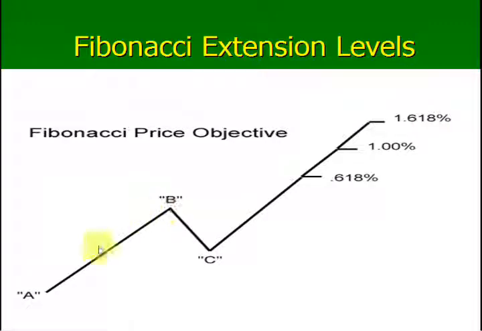In other words, from point A to point B, if it's in sync with Fibonacci and respects and holds a 50% correction, if the market is to advance, it's probably going to respect the Fibonacci extension ratio numbers. So we want to extend from A to B, and we want to extend upwards and outwards.